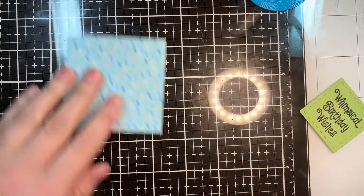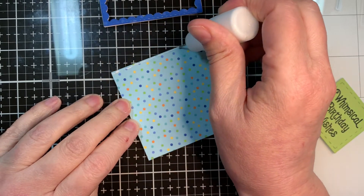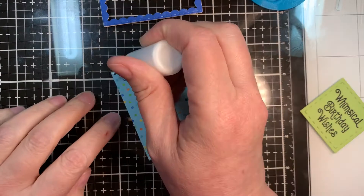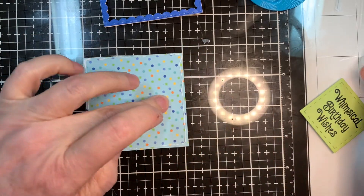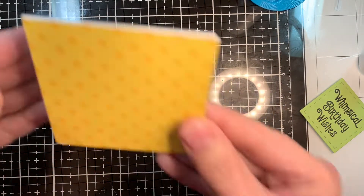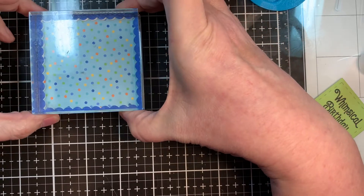I've come back and I'm going to assemble my card. That is a three by three inch piece of paper from that same paper pack — the 12 inch Party Time pack from Doodlebug. I'm just going to run a bead of glue around the edge so I can stick my frame onto this piece of cardstock. It'll make it easier to center everything on this A2 sized square card base. It costs a little bit more to mail square cards, so you want to put them in a corresponding rectangle envelope and you'll be in business — it doesn't cost any extra.